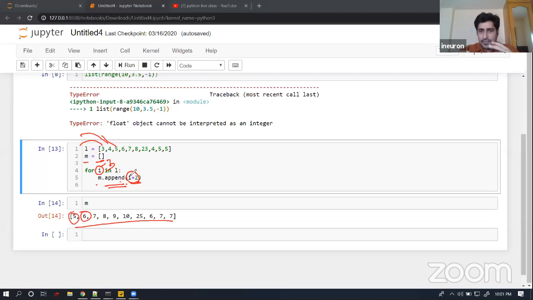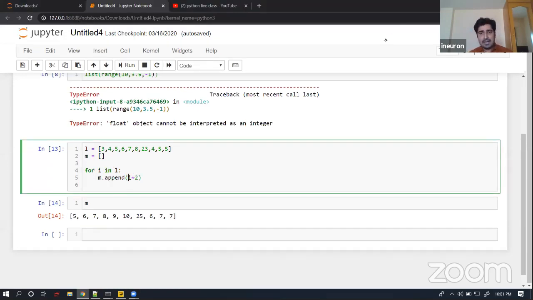Now, out of curiosity, many of you will ask me a question: what if I wanted to insert data in between a list itself? Possible. Maybe I wanted to insert data at the beginning or at any place which I want. Even those operations are possible. There is a function called the insert function, and with the help of that you will be able to achieve even those kinds of operations, which will come into the picture for sure. But as of now, just try to learn the append operation, and append always tries to append data at the tail at any point of time. So that is completely fine.